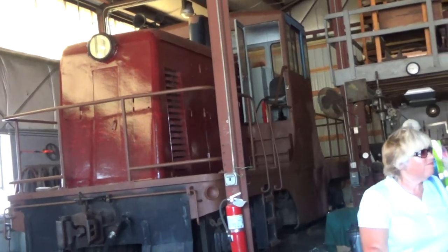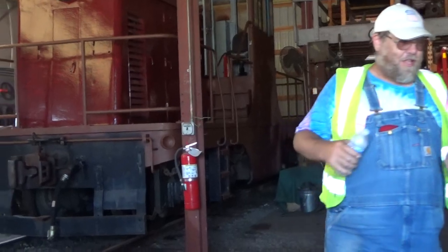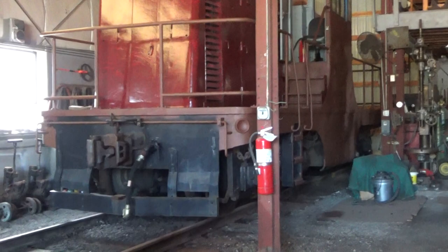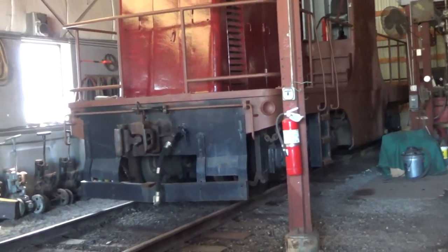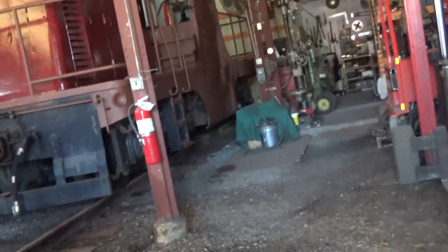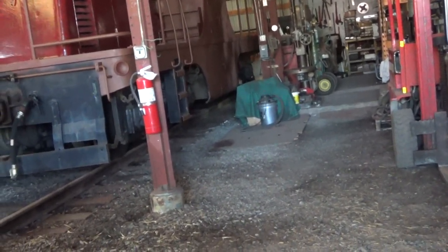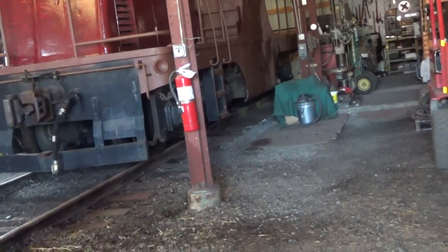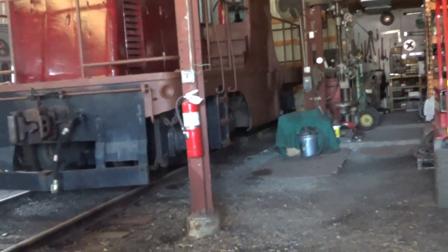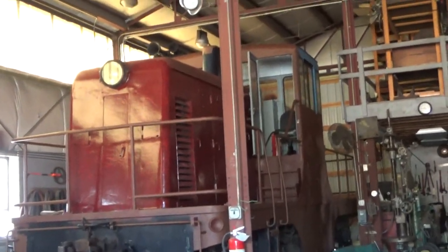She came here in 1976, one month after Wendell bought the railroad. When he bought the railroad and took it over, Conrail went into operation. We had no locomotive, so we had to use Conrail for about a month. This engine was originally in a cocoon over at New Cumberland Army Depot — if you ever drove the turnpike years ago and looked over at the Army Depot, you could see all those engines under the little silver cocoons. This one was one of them. It was then delivered to us by Conrail, and it's been here ever since.